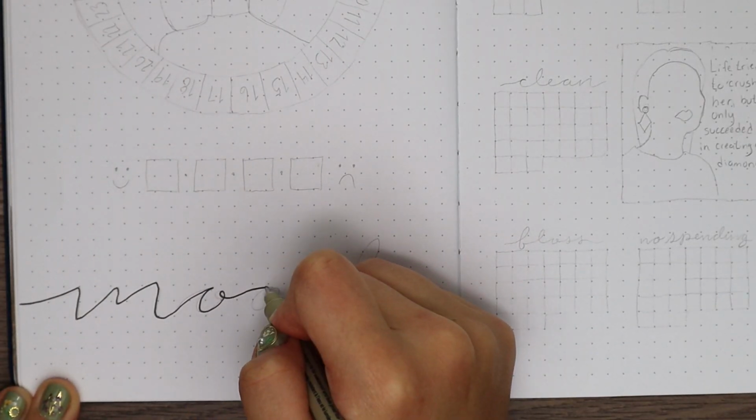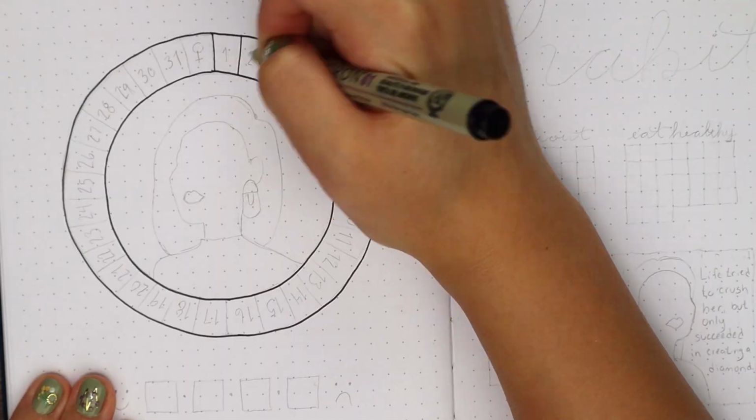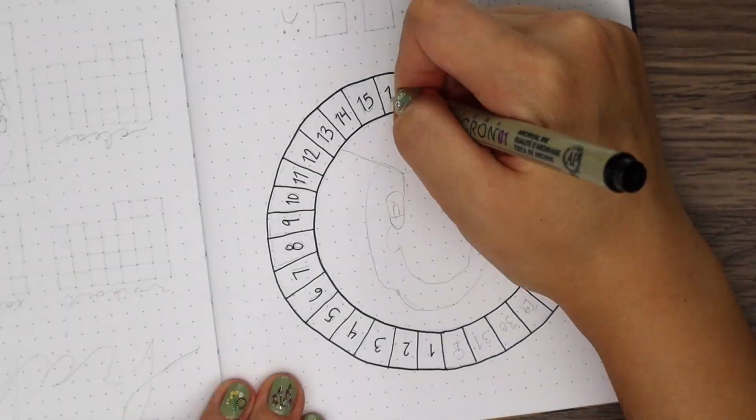Now for my mood tracker, I went with this circular format and I divided it out into 32 sections, but since there's only 31 days in the month, I filled in that last section with a little Venus symbol.